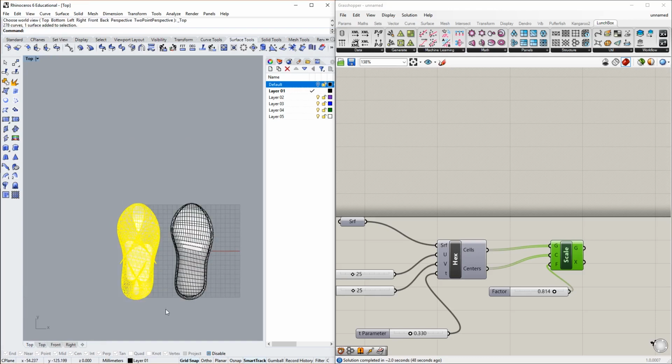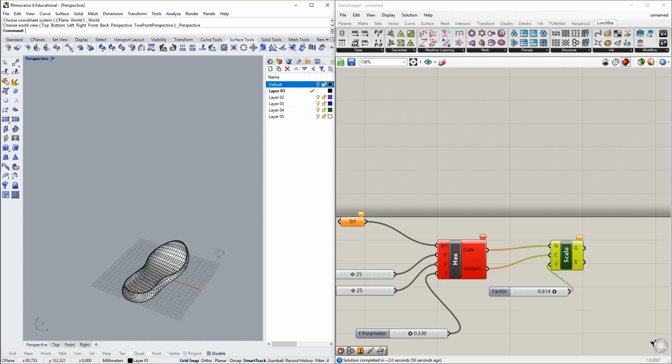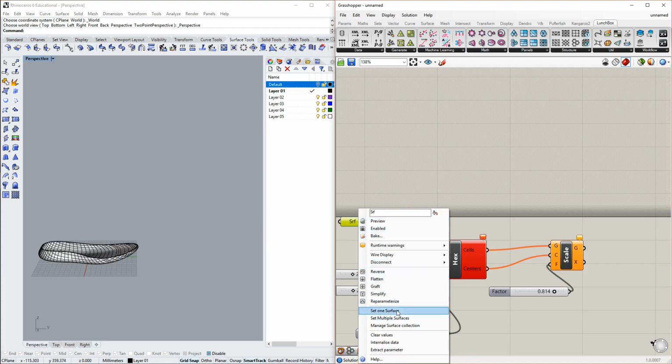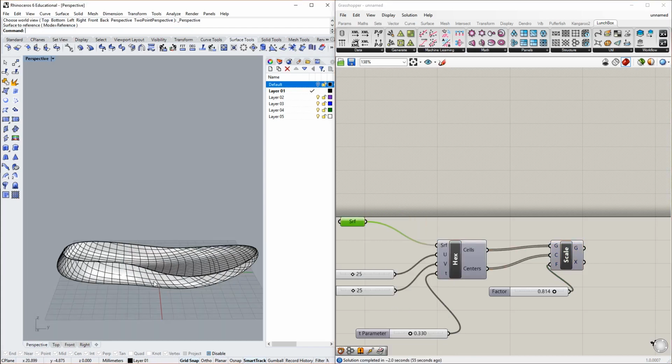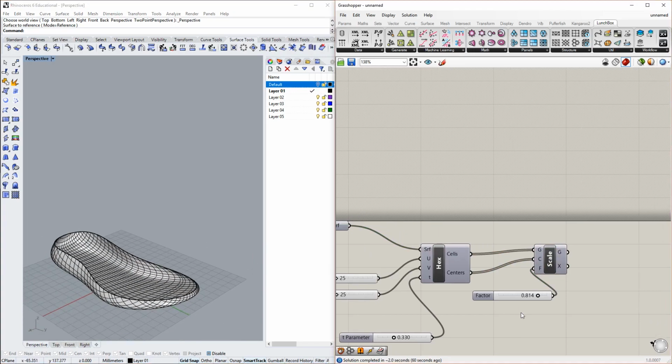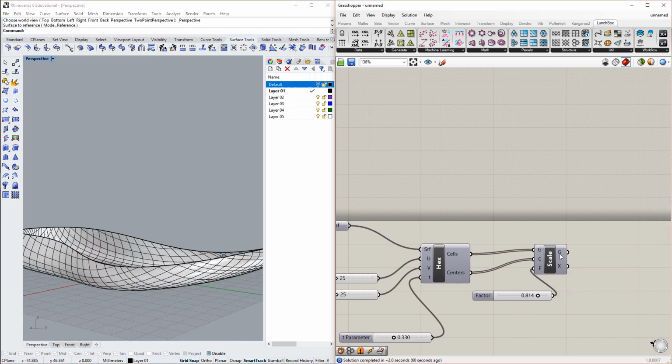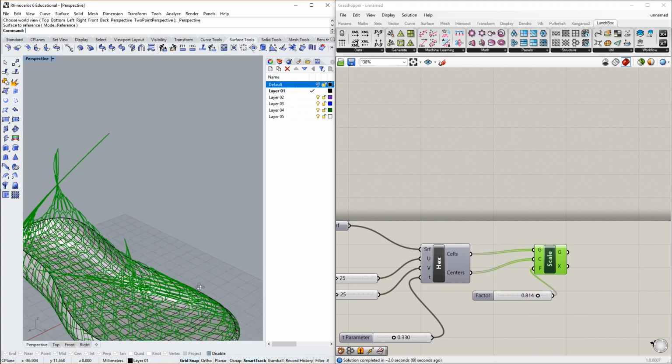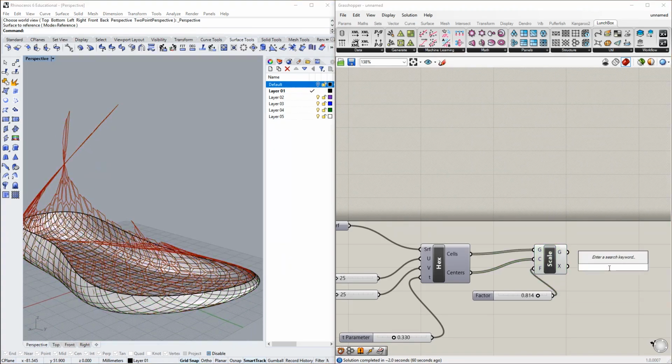So let me try the conclusion of this tutorial again. We're going to get rid of this one, where we rebuild the UV, and that's why it didn't work. Grasshopper is a lot of troubleshooting. You say, wait, why did that not work? And then you have to trace your way back through your wires and make sure you didn't literally get any wires crossed. So now, there we go. And now we'll say pull all of these curves onto this surface. And now it should take it a second to figure it out.